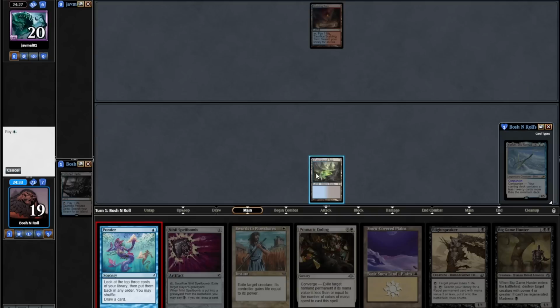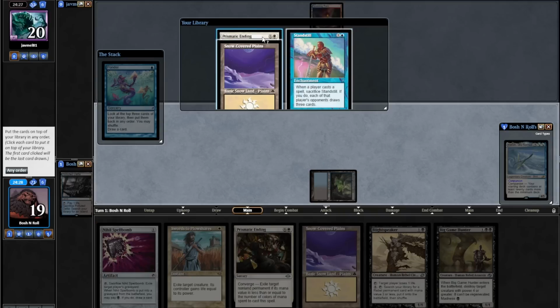Underground Sea, Ponder. Ooh, found another land. This is risky. If they Wasteland me, I'm in the trash can. If they don't, this is actually fine. Actually, I think this is bad even if they don't Wasteland me. Well, if I resolve Standstill, it's great. If I don't resolve Standstill, it's awful. I'm going to keep the Standstill.